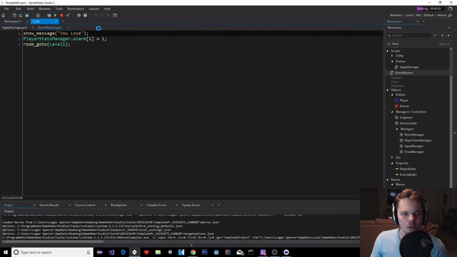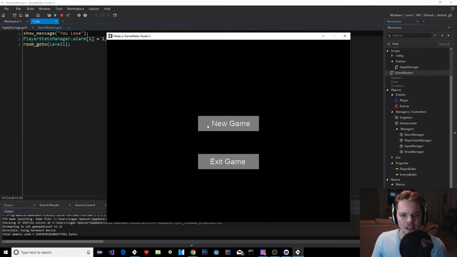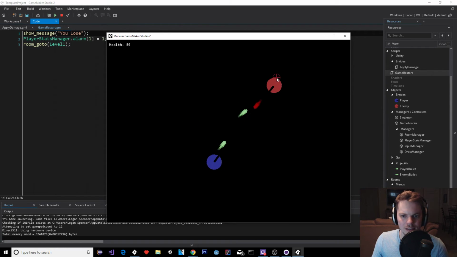If you set an alarm to 0, does it automatically execute what's in the code? I feel like that'd be kind of interesting. It'd be like a way to execute an event. Kind of cool. Okay, you better not. Yeah, one of the bullets is hitting me at the end. But anyway, you get the point.